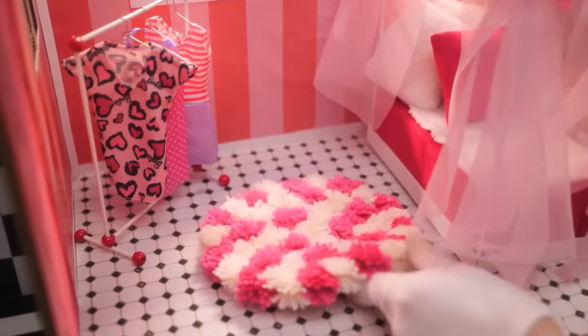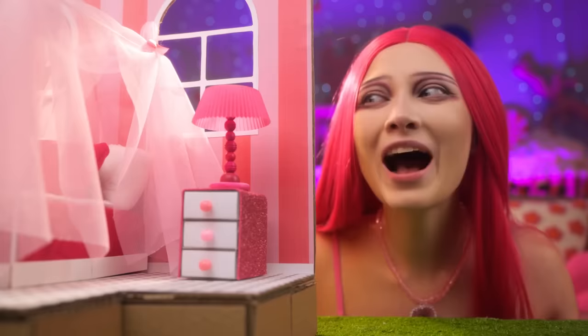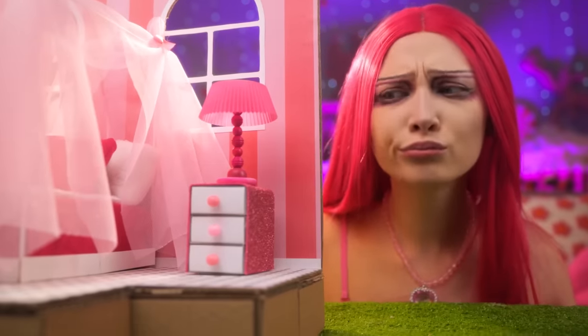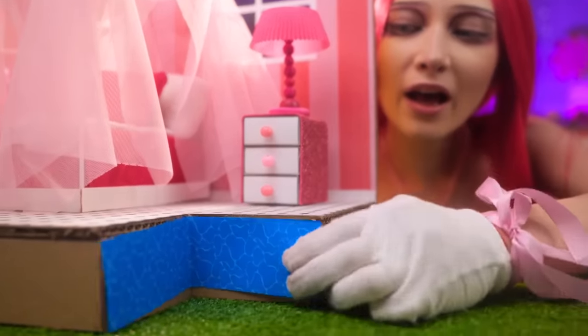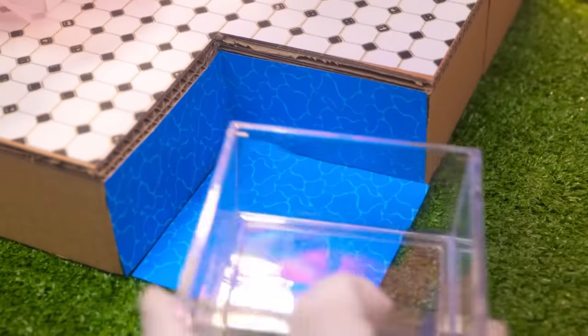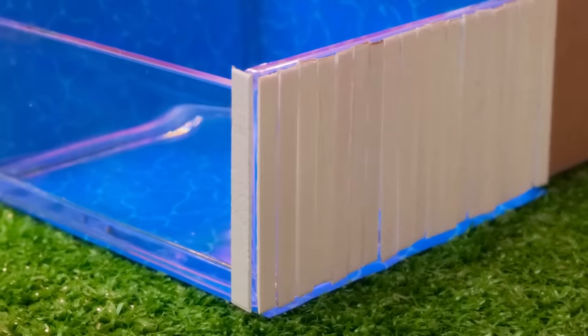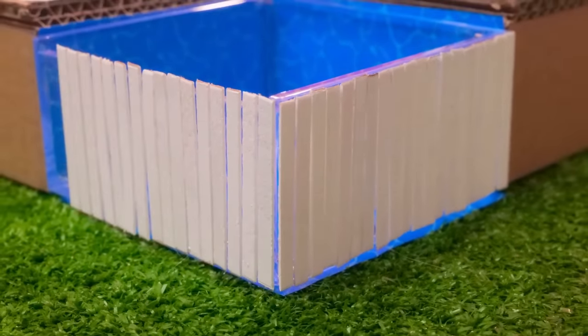Can't forget a cozy rug. So nice on those tootsies of yours. See? Oh, wow. But I still see some brown. Good thing I have some scraps. Now this empty corner is a pool. Oh, don't worry. I'll add some real water. Just have to build the outside first. Now you have some privacy!